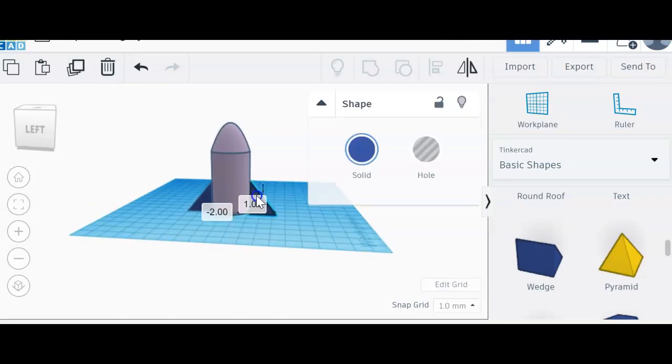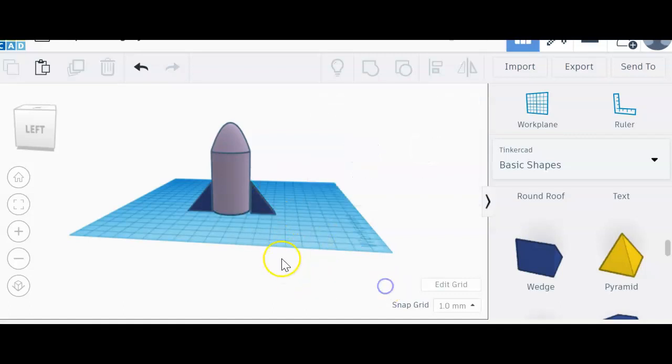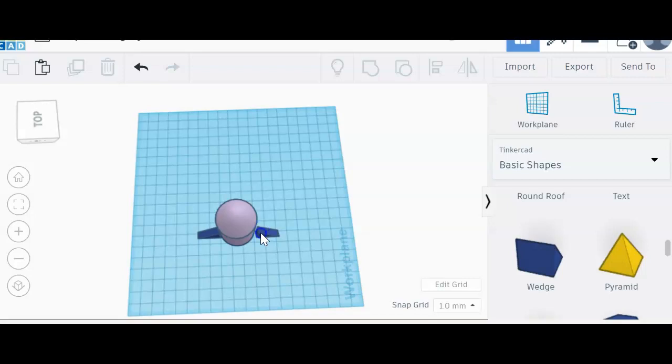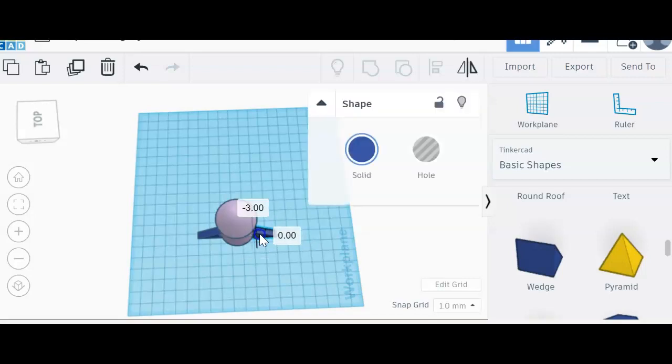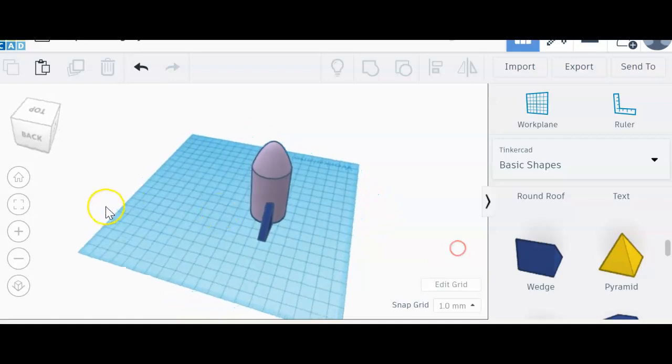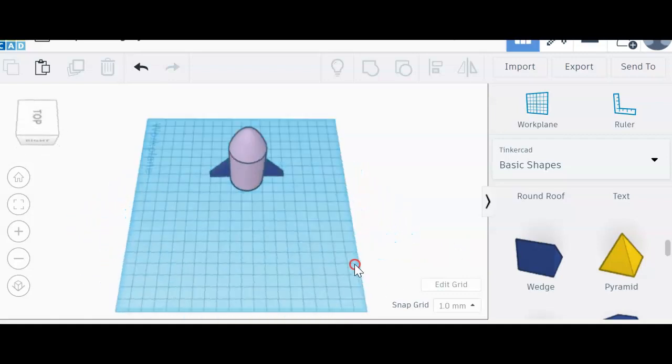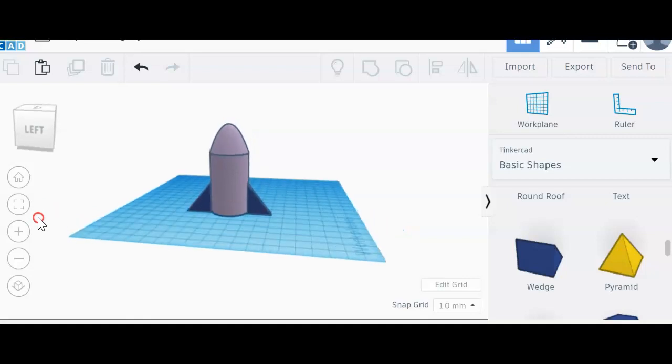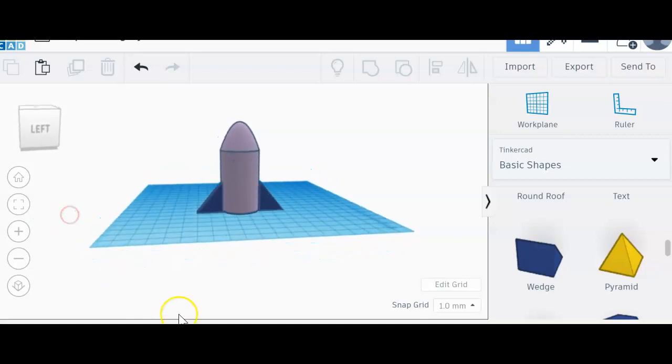Again, this is a process. Not everything can be as perfect as you would like it to be because it is just a 3D design, so you do not beat yourself up if it is not perfect. I like it like this. We can see, like so. Okay, so this is as far as I'm going to go with the rocket ship, but I'm going to explain again what else you can do for this design, or what else you need to do.